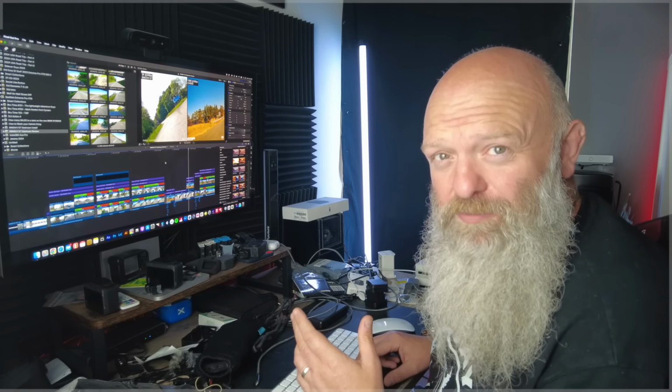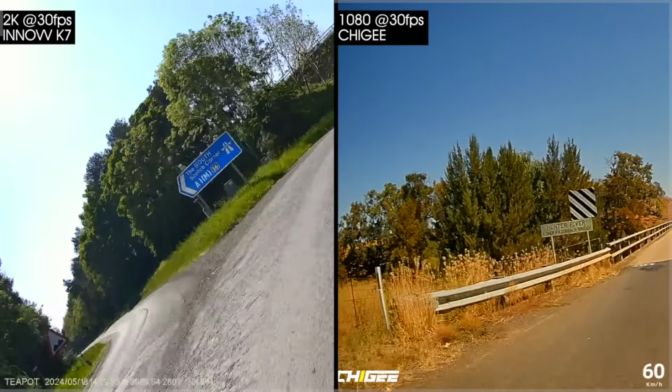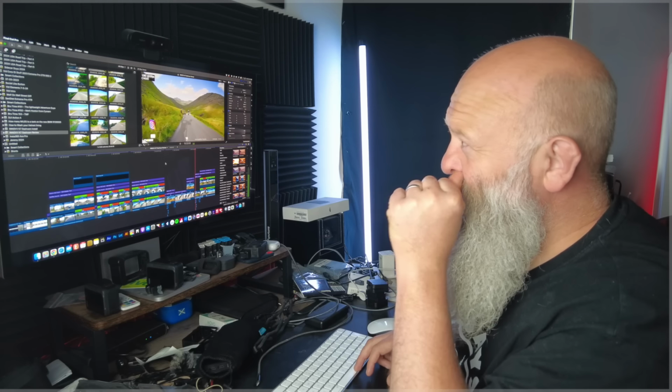Obviously Oz is much better lighting. It's bright sunshine down there. But if we pause both of these and have a little look, I'd say they're fairly comparable there. There's not too much in that. Probably the K7's easier to read, but then kind of unfair because it's a blue background with white writing. Massive thanks, Brett. Thanks for giving us that.